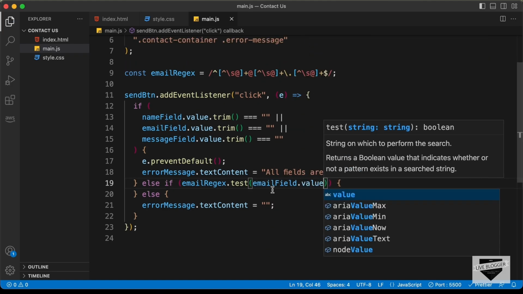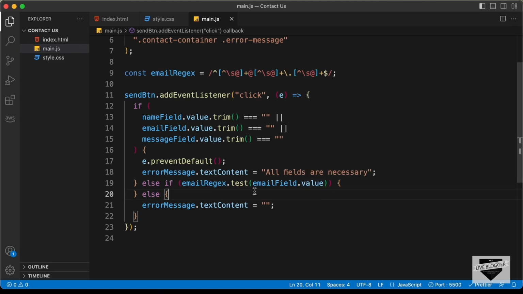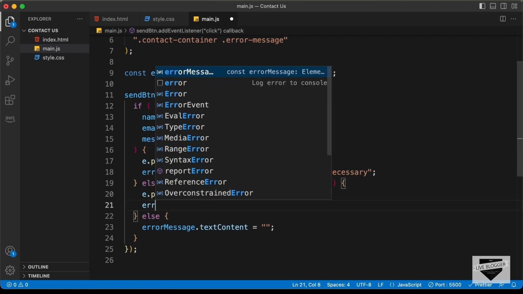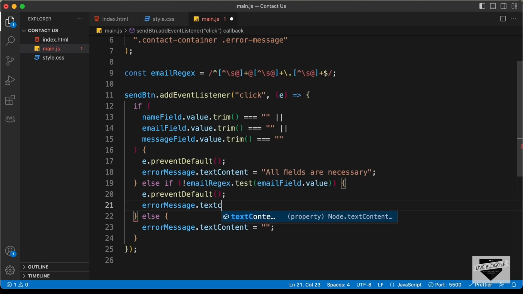So this will check whether the email field value matches with this regular expression, and we have to check whether this is not true. So let's add an exclamation over here, and here also let's type e.preventDefault and error message dot text content equals please enter a valid email.